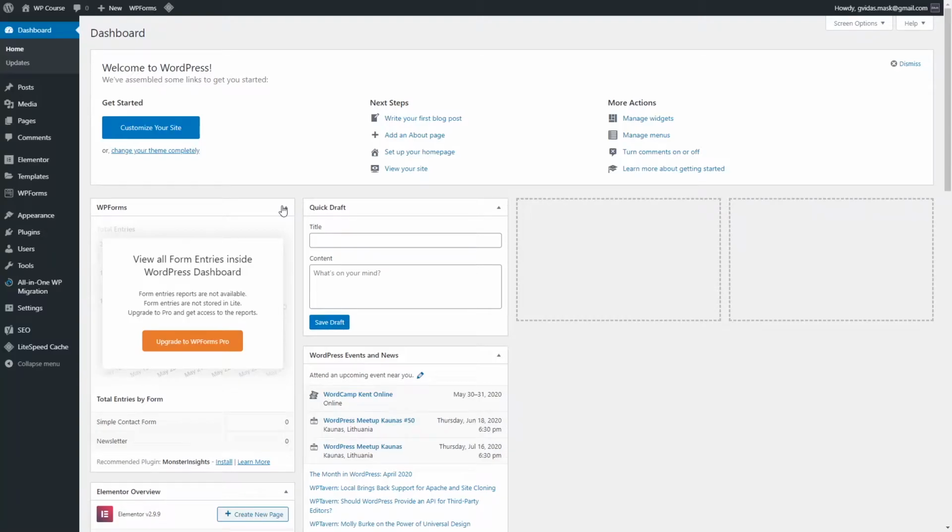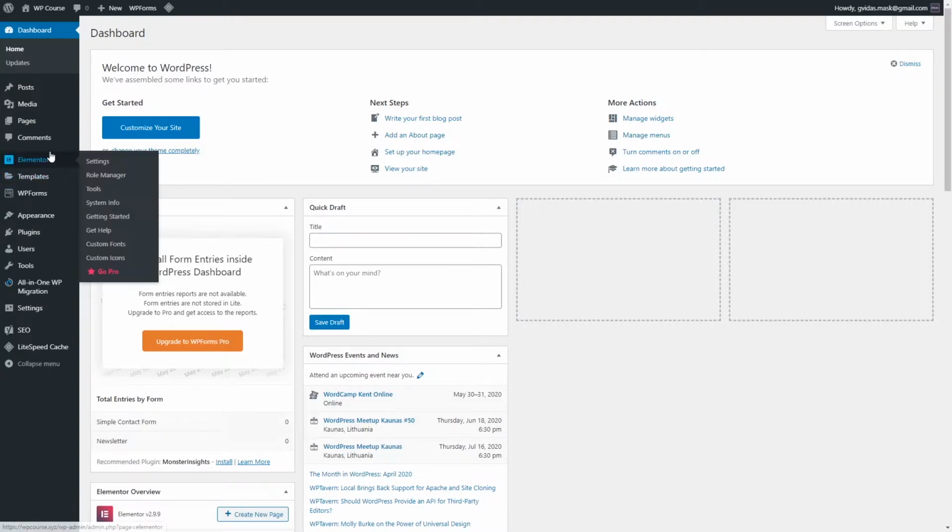In this lesson, I would like to talk a little bit about Elementor, what it's meant for and how it works, so you would be familiar with it when we will be using it in other lessons. So right here in WordPress dashboard, as you can see, this is the Elementor, but this is not where we will be using it. This section is meant for doing some settings to this plugin, and since we will not be doing any changes whatsoever, you don't really need to worry about this section.